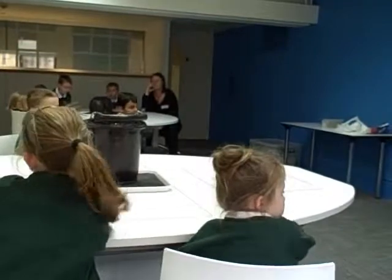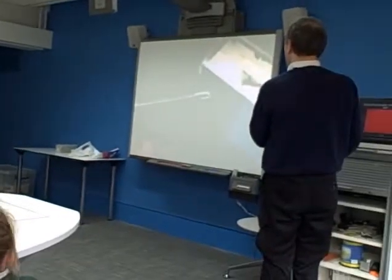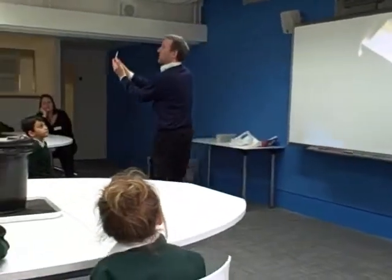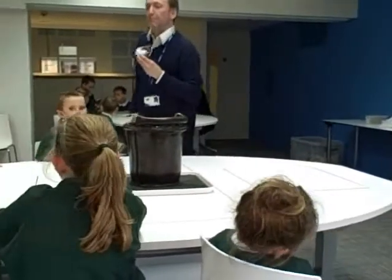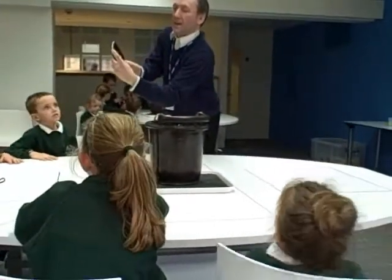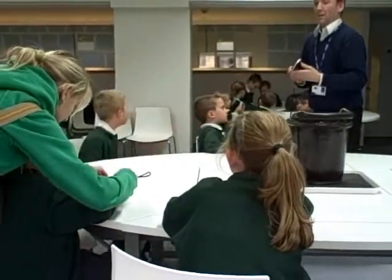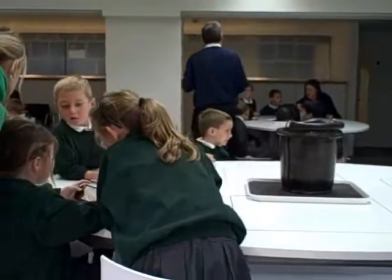First thing I'd like you to do is with the PSP. A bit more difficult to see because it's black. I'll do it like this. There is an on-off button on the side. Press it up and it switches on. When you've switched it on, put your hand up. And see the button on the side there. Come on, press it.